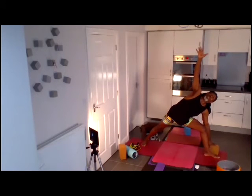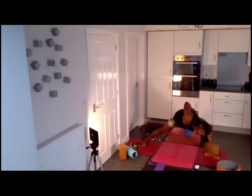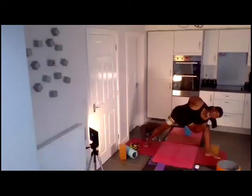Deep breath, inhale. And as you breathe out, you're opening out a little bit more. You have the option of staying here or the option of going further into the interlock, by sliding your left arm on the left thigh, the right arm is around. Push the floor away with your right leg as you're opening out towards the right. Press your left foot to floor. And as you breathe in, lengthening ribs forward away from hip. And as you breathe out, glide your right shoulder away from right ear.